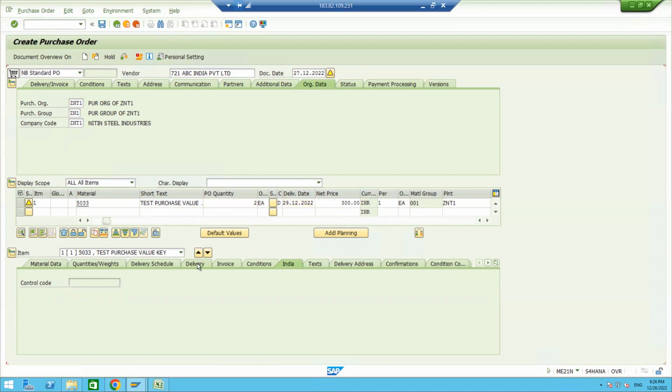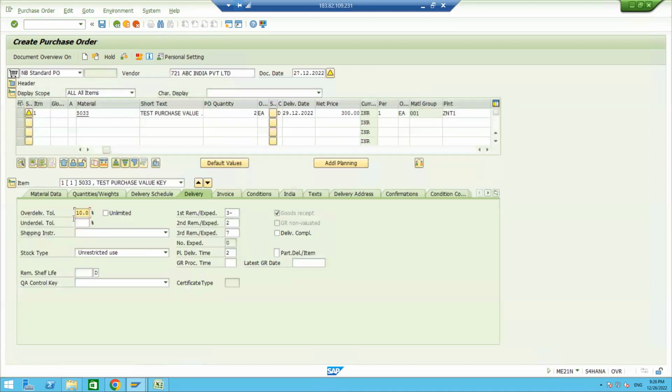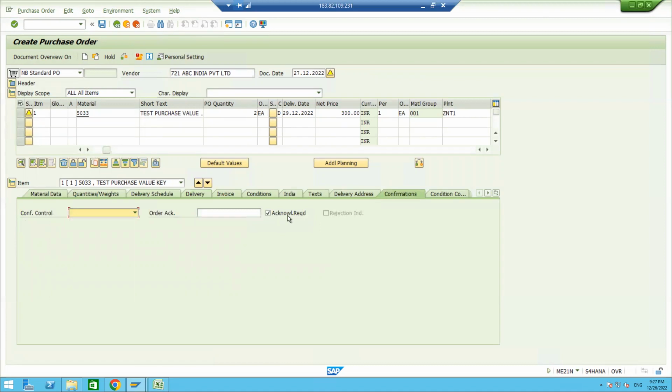And if you go to the delivery tab, you can see here the tolerance limit we have set. The reminder -3, 2, and 7. This is also coming. Plant delivery time, lead time, that is also coming. If you go to the confirmation tab, here also you can see acknowledgement required is coming.